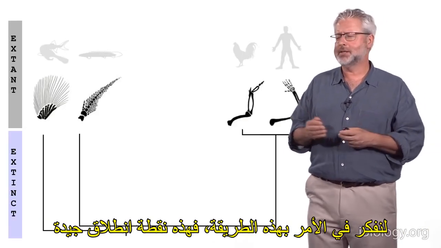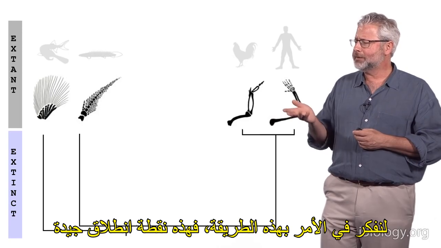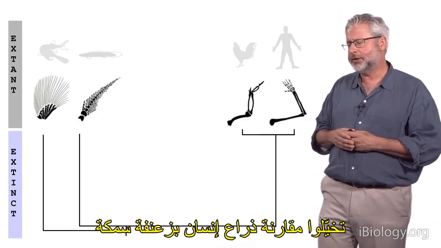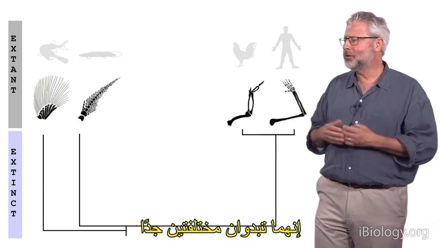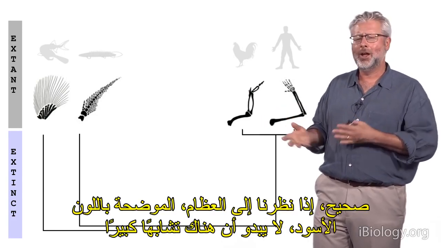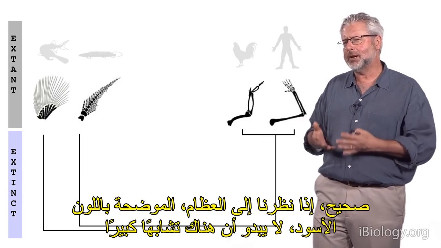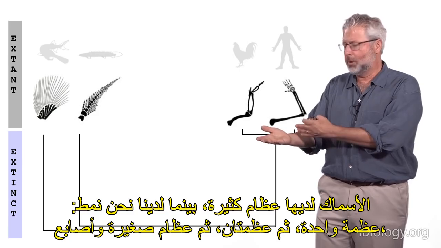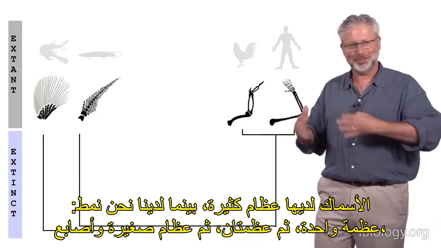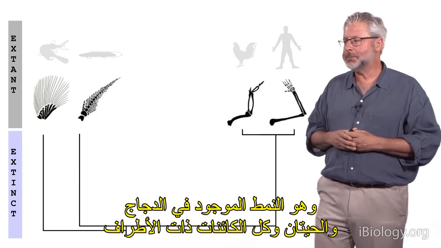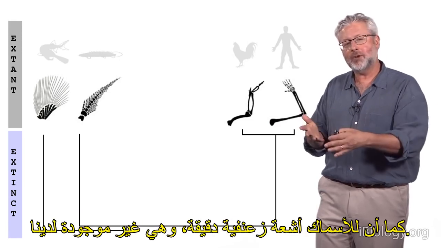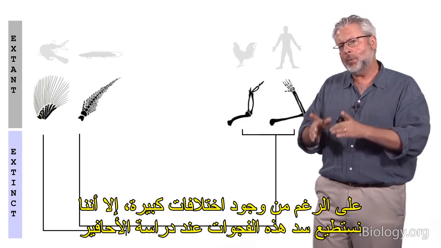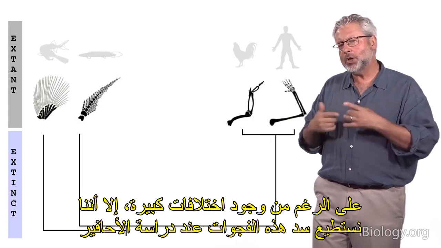Well, let's think of it this way. This is a nice starting point. Think about comparing, say, a human arm to a fin of a fish shown on the left here. They look very different, right? If you look at the bones shown in black, there doesn't really seem to be a whole lot of correspondence. Fish have lots of bones. We have the one bone, two bone, little bone finger pattern seen in chickens and whales and everything with limbs. Also, fish have fin rays, which we don't have. Big differences. Yet we can bridge these gaps when we look at fossils.